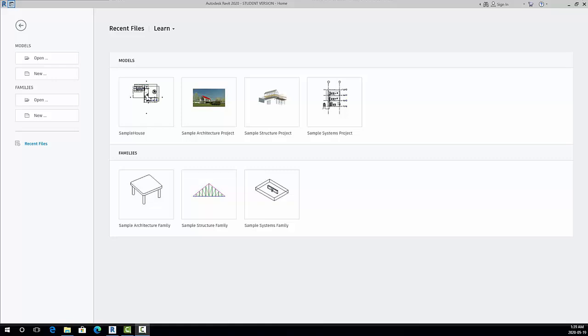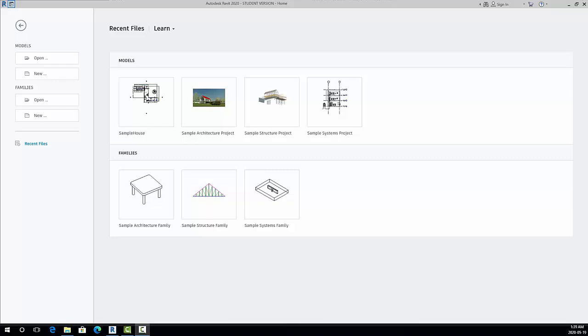Welcome everybody. In this video we're going to do an introductory look at project templates in Revit. We're not going to be creating the project templates, but we're just going to investigate how we use them when we start new projects. Because for every new project you start, you do have to select a template file to use as the basis, or the jumping off point, for your project.